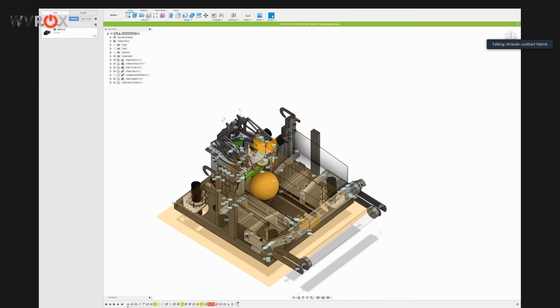I believe we used a lot of stuff from Chief Delphi to get it started, but then we made our own code. We have what our code was like in December before the start of the season. I believe that's on Chief Delphi somewhere. If you look up like 4365 code dump or something, you might be able to sort through all the garbage there. It's named Swerve Math, so if you can find the file itself, it's relatively easy to find after that. And the GitHub link may or may not be in the chat. It's still loading, but our GitHub is 4265 Secret City Wildbots, I think, and it's available there.